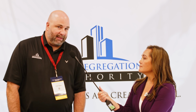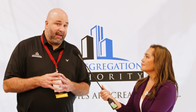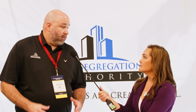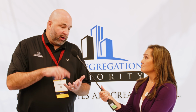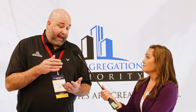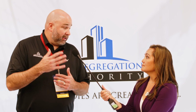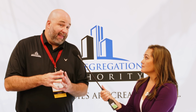Depending on the type of asset, it can range anywhere from 20% segregation on, let's say, a big empty warehouse where there's not a lot of stuff in it, to a car wash, where when you buy a car wash, all you're buying is land improvements like curbs, gutters, asphalt, concrete, and you're buying equipment. You're not really buying an enclosed building. And so on car washes, we can get sometimes up to almost 100% of that purchase price minus the land, because land is non-depreciable, but 100% of that building value we can oftentimes segregate.